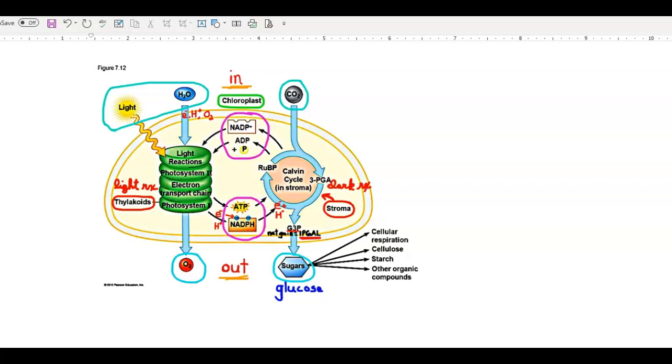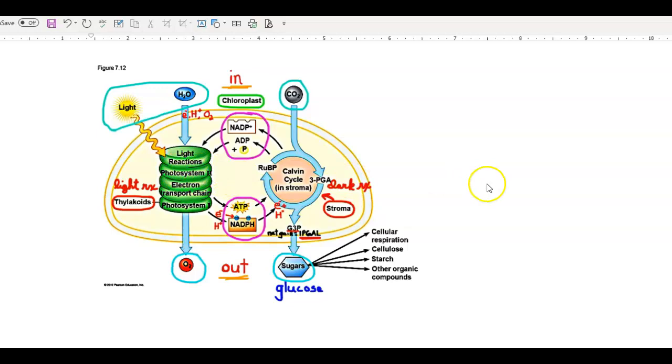So now we're going to do a little review of what happens inside the chloroplast in the production of the glucose. We have already done the light reactions. I will review the cyclic and the non-cyclic, and then we're going to go into the Calvin cycle in more detail. But let's look at this picture. Right here, light and water. This is the photo part.